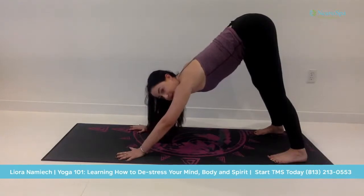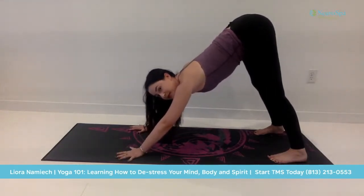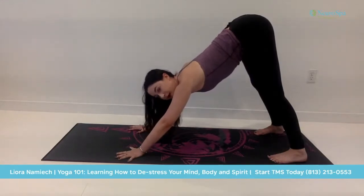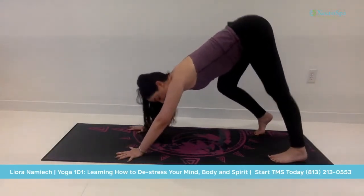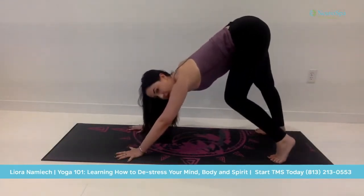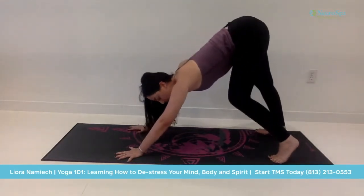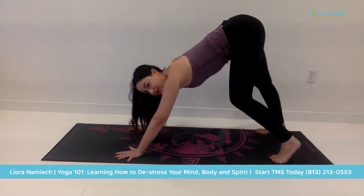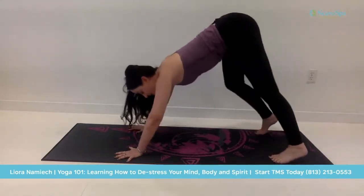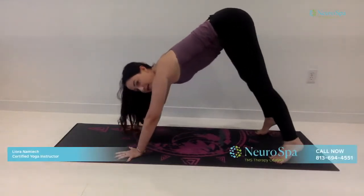This pose might be a little bit challenging if we're holding it for a long time. Feel free to take some movement that might feel unnatural in your body here. So what I like to do in downward facing dog is alternate bending knees. So I'll bend one knee and then the other, kind of pedaling out my legs. This feels really nice in the back of your thighs, starting to explore any movement that feels natural in your body. And then we'll slowly come back to stillness.